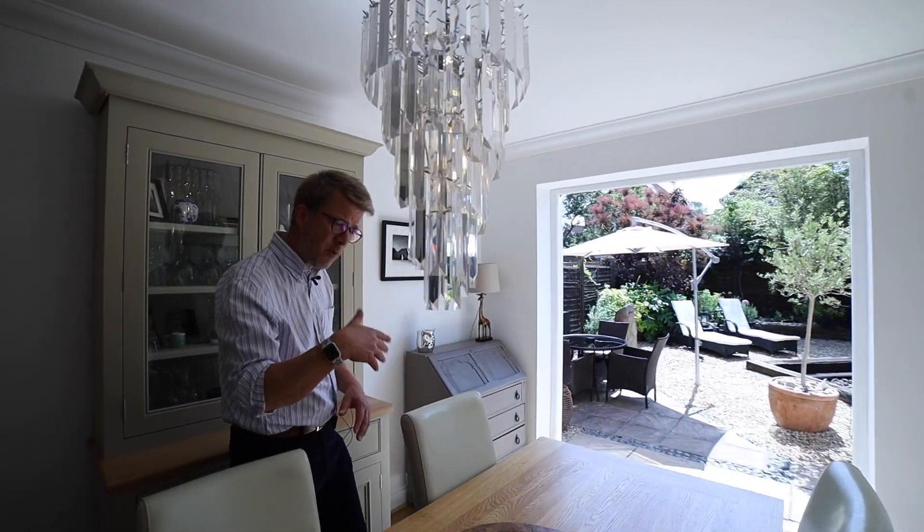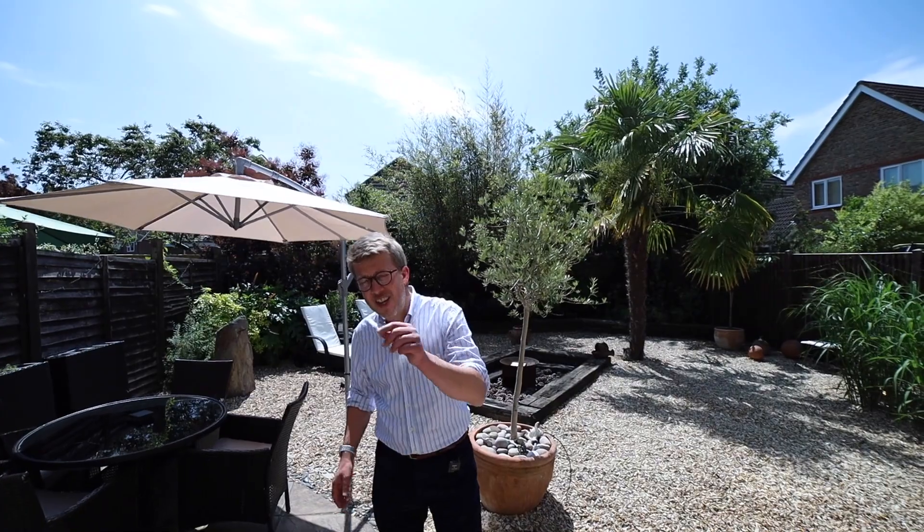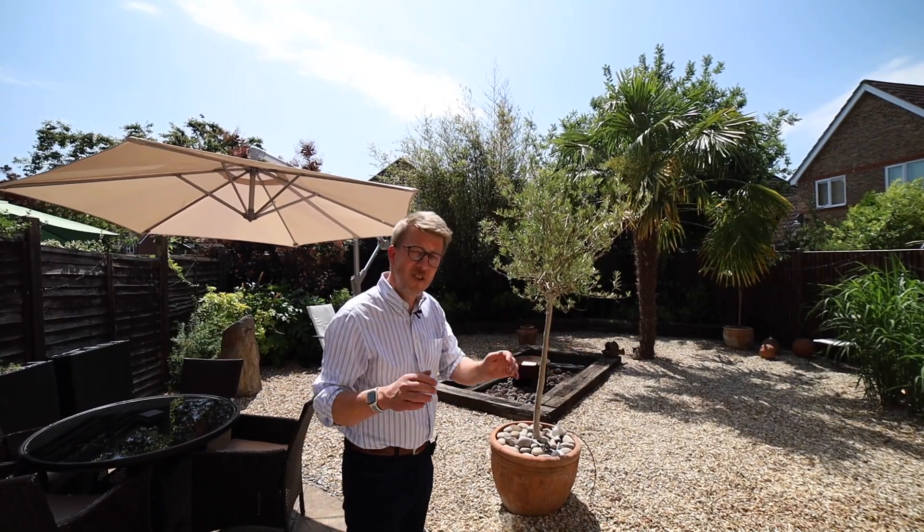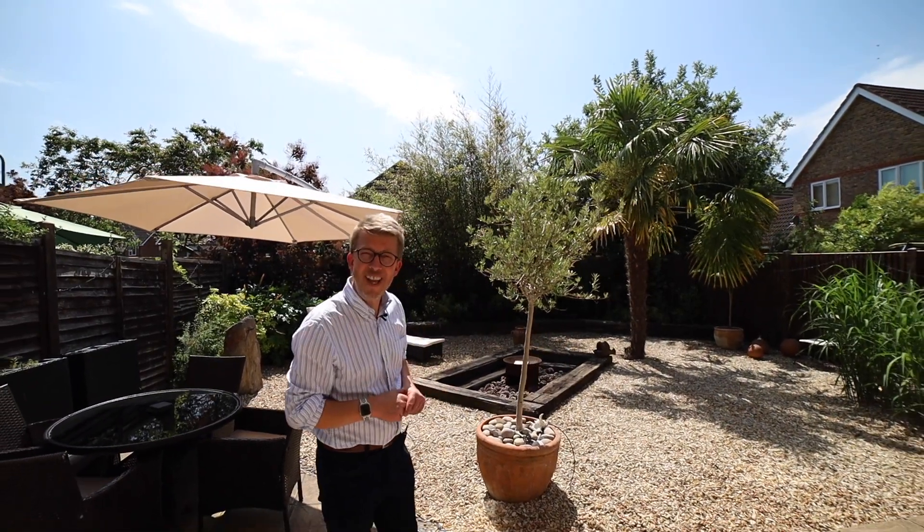Kitchen over there with a garage which you could extend to if you wish to make a larger kitchen. Then out the back, on a day like today, a Mediterranean garden — and the garden is sunny because that is true south, which is a gardener's dream. That's the downstairs of the property.